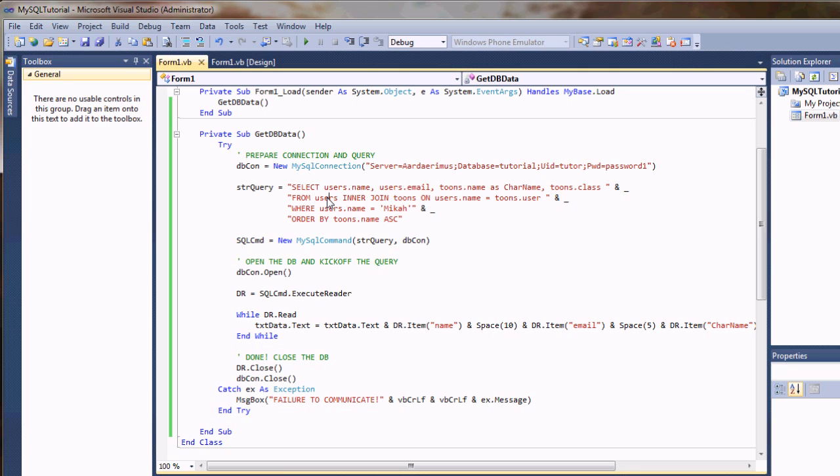If I was using an inner join, it would only pull the ones that do have characters in this field, because it's using this as sort of a filter. What I would do instead is use a left join to pull any users that didn't have characters as well as the ones that did. So I would pull everything from the left table and only matches from the right. So there's all sorts of little tricks you can do there.